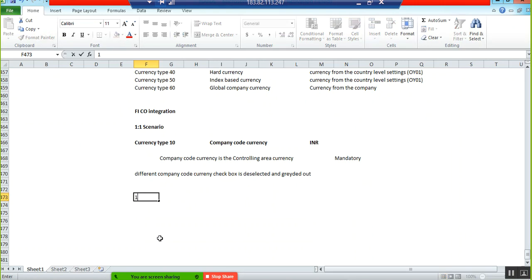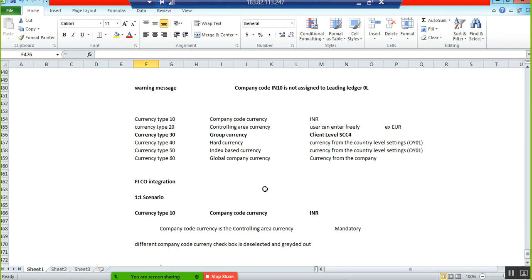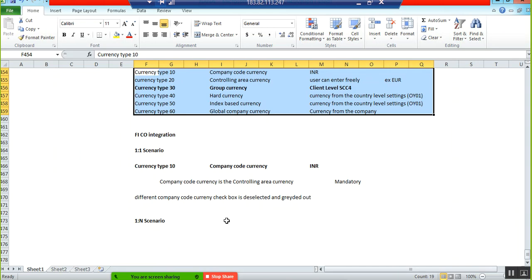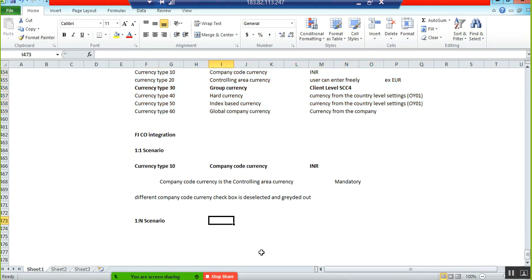If you are following the 1:n scenario, then you have an option to choose any one, but subject to conditions, subject to obeying the rules.